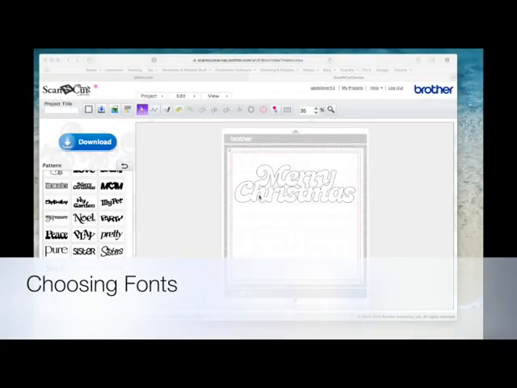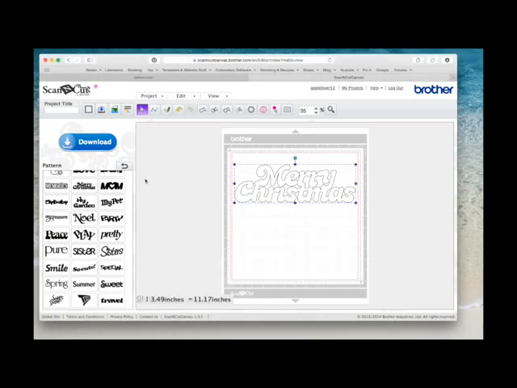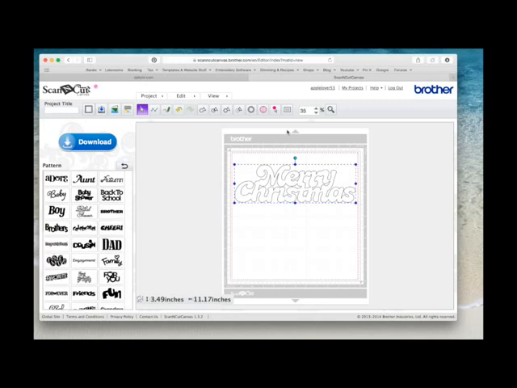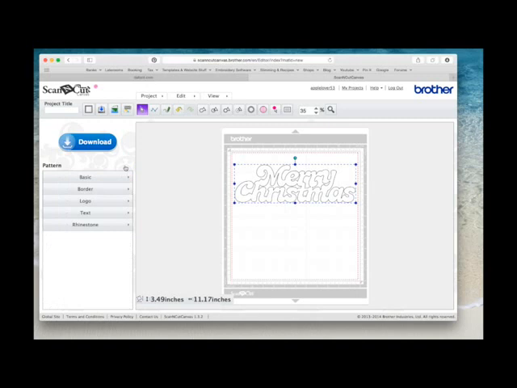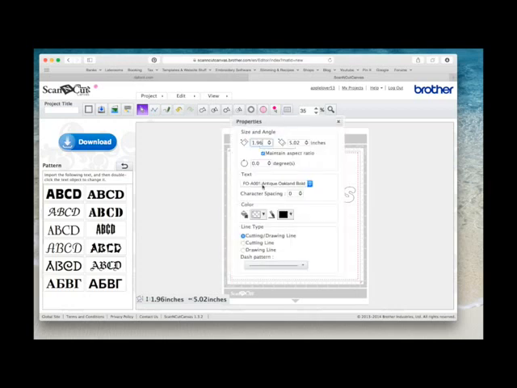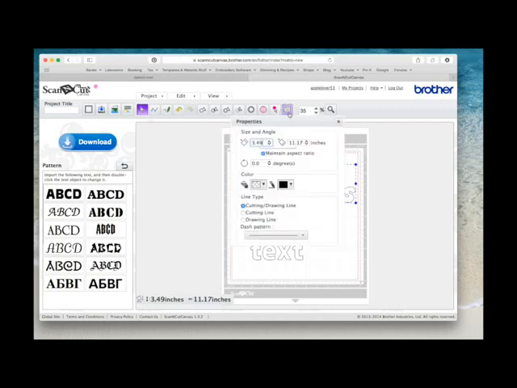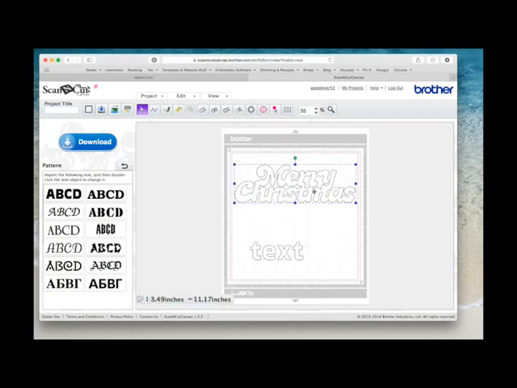Hi, somebody asked recently if we knew what this font was that's in Scan and Cut Canvas in the logos section. Normally, if you choose a font and go to the properties box, it tells you what the text is called. But because this is a pre-made welded word, when you click on the properties box, it doesn't tell you. So there's no way of knowing what that font is.